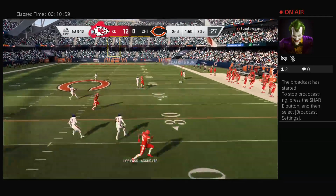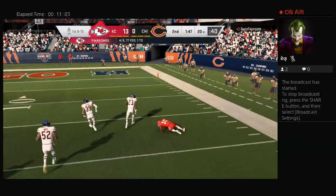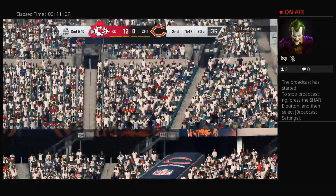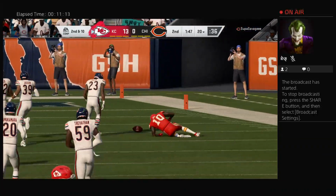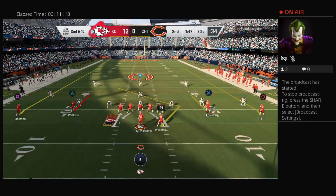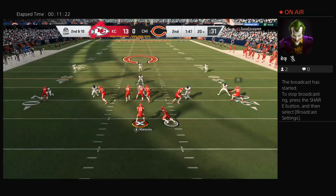Now Mahomes. He's going to float this one deep right side. And that is incomplete. Took a shot there on first down, but he couldn't reel it in. Those passes out that far wide always make you hold your breath a little bit. Felt like it was in the air for a while. What it does is it allows a defender to gain some ground, come from a long distance, and have a chance to affect the pass.